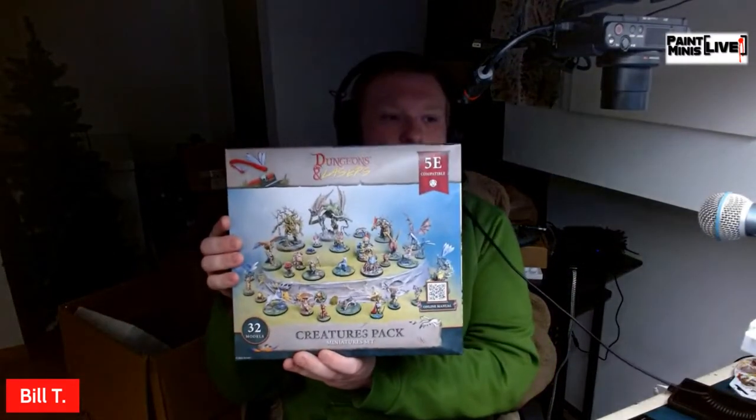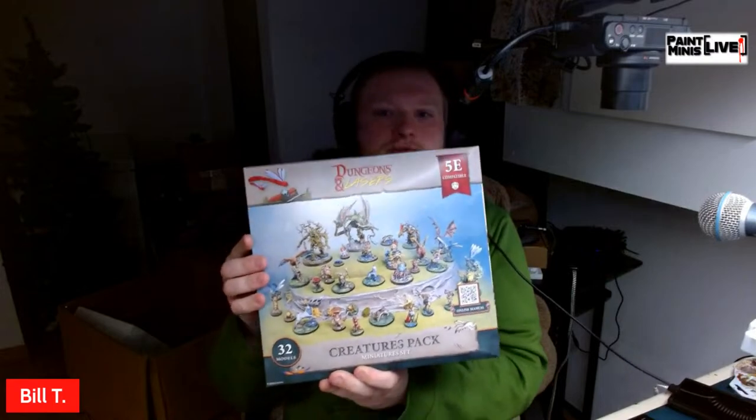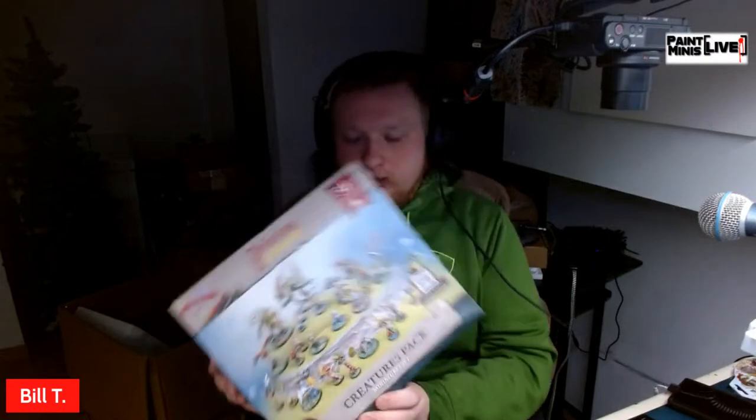Tonight we are going to be working on Mushroom Warriors that we got from our Dungeons and Lasers set from Cal in trade for his Abyssal Dwarves and Orcs, which I'll be sending out at the end of the week. So we have Cal to thank for that, but from that set we've got ourselves some Mushroom Warriors to paint up.